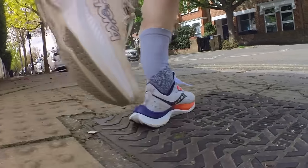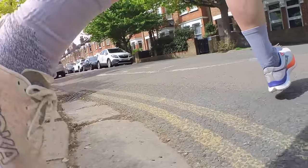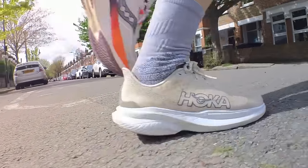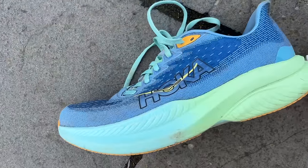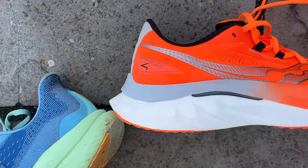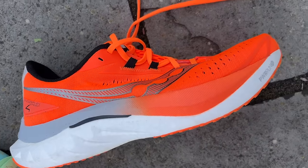The Mach 6 obviously doesn't have a plate but I think you're getting the kind of stiffness from the outsole and that rocker feel almost working like a plate, making it a very snappy shoe that could do as well at top paces as the Speed 4. If you like things a little more cushioned then you'll want to go for the Speed 4. These are two of my favourite new daily trainers of 2024 but they approach that role in different ways — they're both very versatile shoes and you can do pretty much any kind of run in both of them.